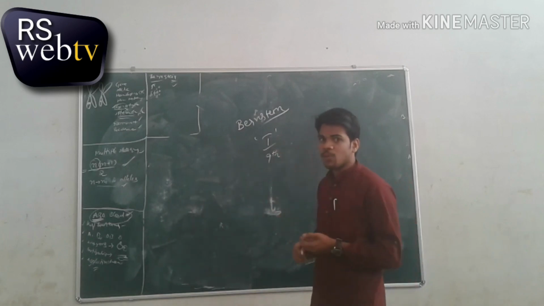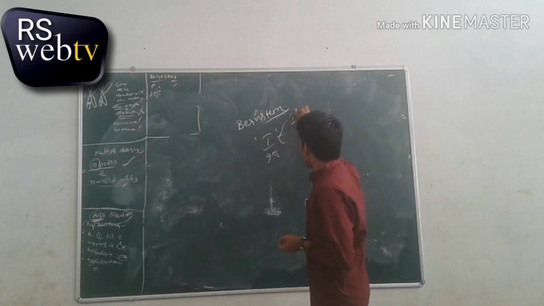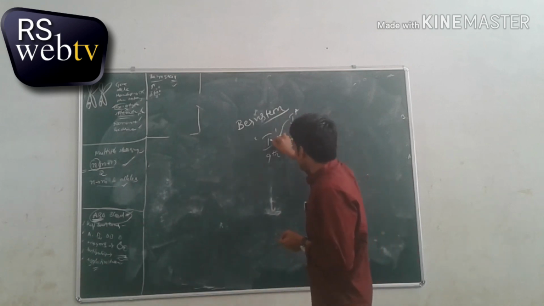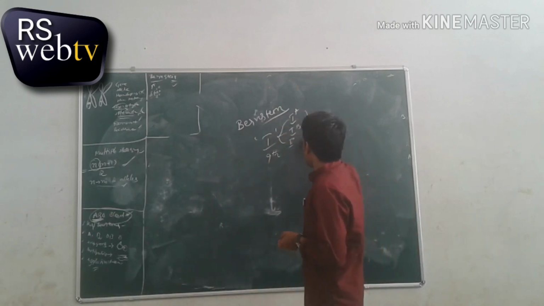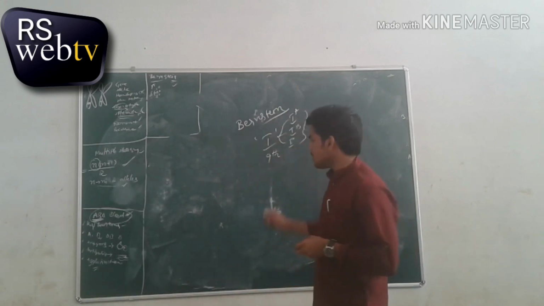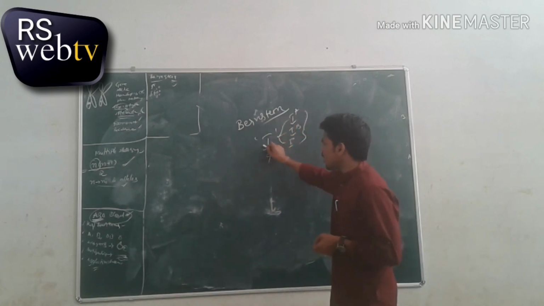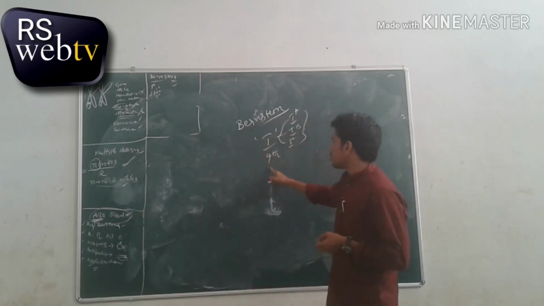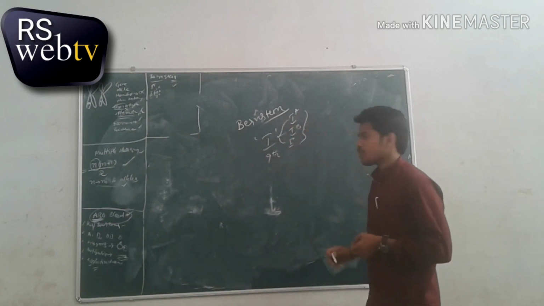The gene I has 3 alleles, 3 alternative forms. They are IA, IB and IO. So it shows multiple allelism. So it is the best example for multiple alleles. Bernstein discovered that a gene called I controls the ABO blood system of human beings, which is present on the 9th chromosome. The gene I has 3 alternative forms called alleles, IA, IB and IO.